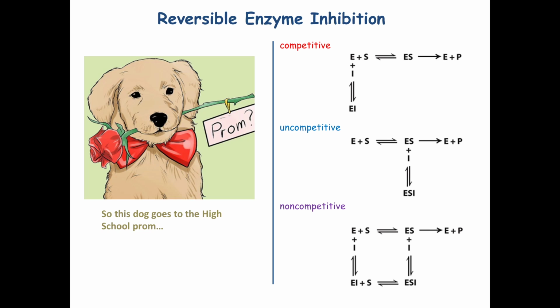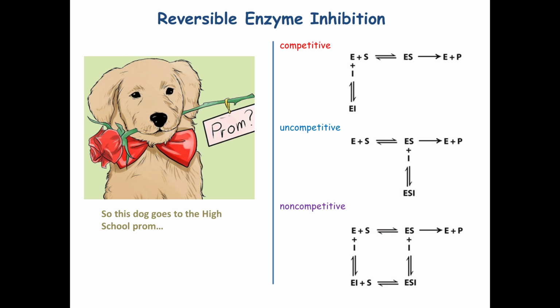The competitive one, which was Bruce, makes it look like you're spending less time with your date. Bruce was a competitive inhibitor. It looks like you have an apparent lower affinity for your date. Your true affinity, like we said, has not changed. But from the dog's point of view, it looks like you're spending less time with your date. So he writes down that you have an apparent lower affinity or an apparent higher KM.